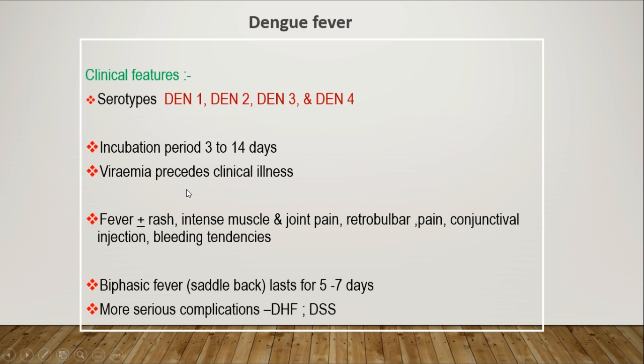Now, talking about the agent or the vector, Aedes aegypti is a nervous feeder, and it bites repeatedly on one person to complete the blood meal. So there's a high chance of getting the infection not by a single bite, but by repeated bites from this vector. Aedes become infective only when it feeds on viremic patients. So definitely the transmission starts from a viremic patient. And the reservoir host is usually man, and even Aedes acts as the principal reservoir host.